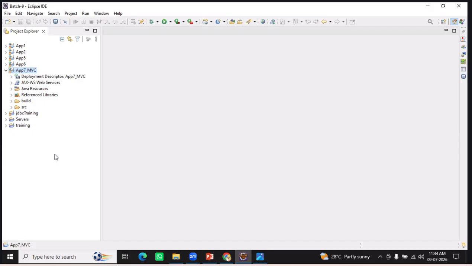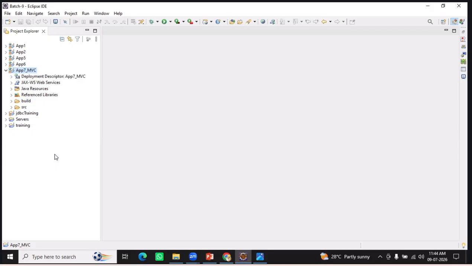But whenever you are dealing with dynamic web projects, sometimes Eclipse may not be able to recognize that JDBC jar file if you add it directly to the build path. So I advise you to copy and paste that jar file into the lib folder of your project.